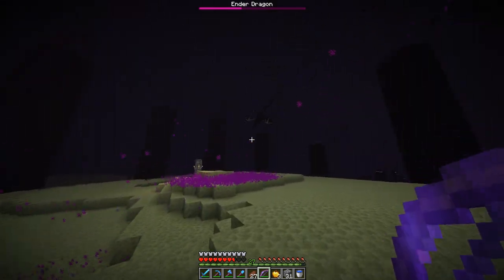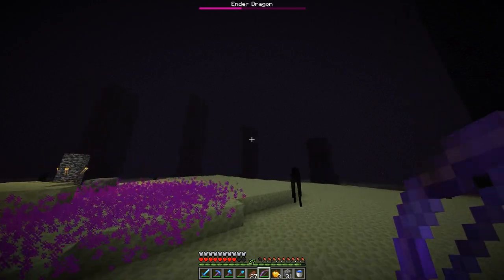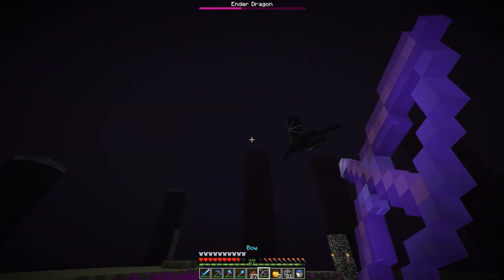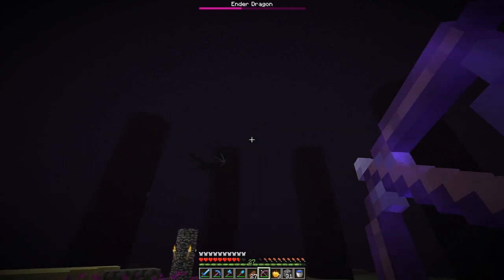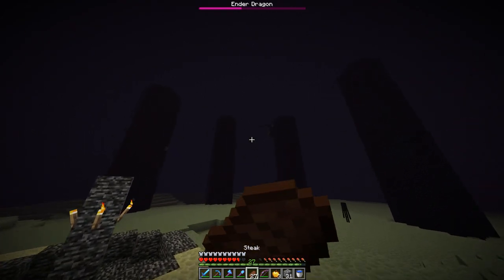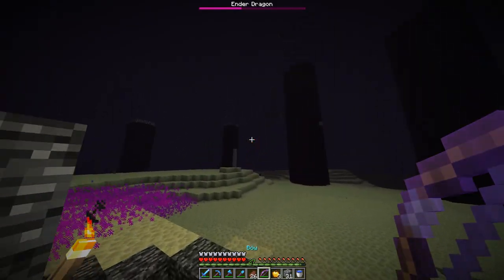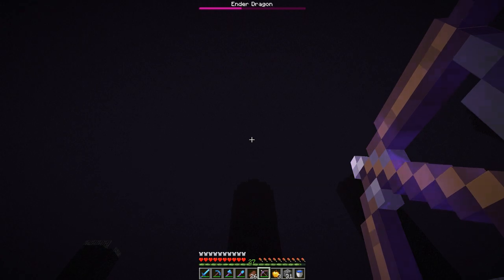Just gotta be careful here. Wait for the dragon to come down one more time. See, all these Endermen look angry at the dragon too. I'm not the only one that doesn't like this dragon. Oh, that was a bad shot. How many arrows do I have left? 5. Alright. Let's make these shots count. Come on, dragon. I'm waiting for you.